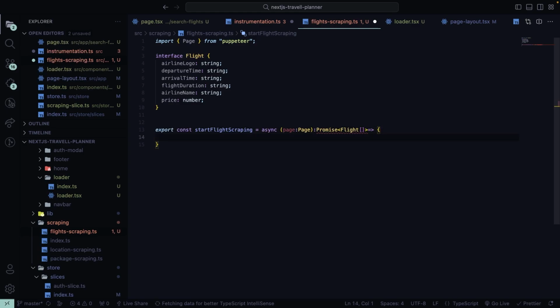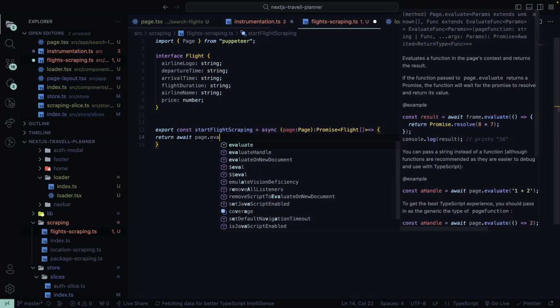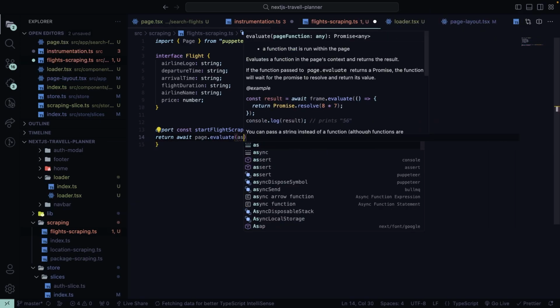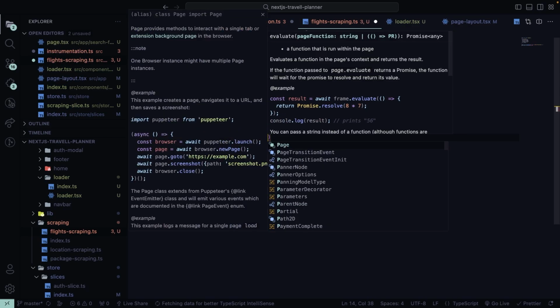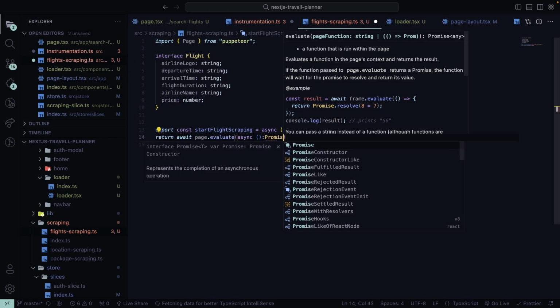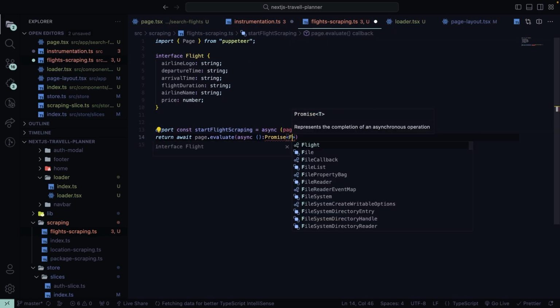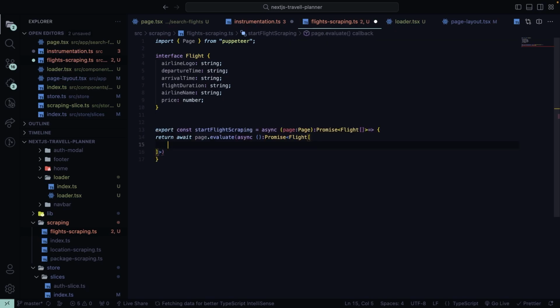So after this, we'll define the return type as a Promise, and we'll have Flight like this, an array of it. And from here, I'm going to write return await page.evaluate, and we'll have an async function, and we'll have a Promise with type of Flight array.